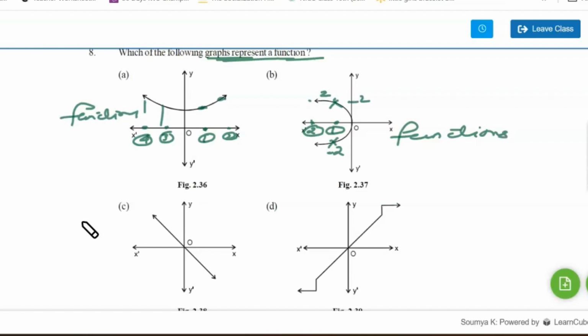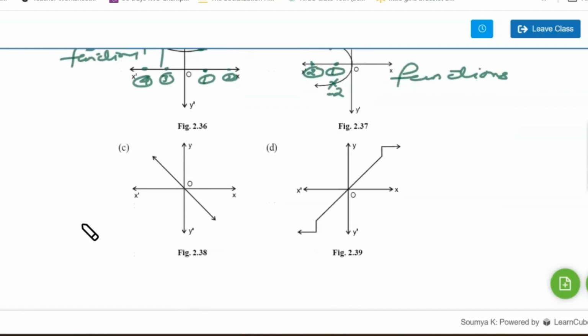Okay, and if you check the third one, again x value, you can take three values here, all have different points on the y. Like for the first value of this one, point A is a value, for the second one point B, then for the third one point C is available. So like that you can check. Here also if you check, all values will be different. So this is an example of function.